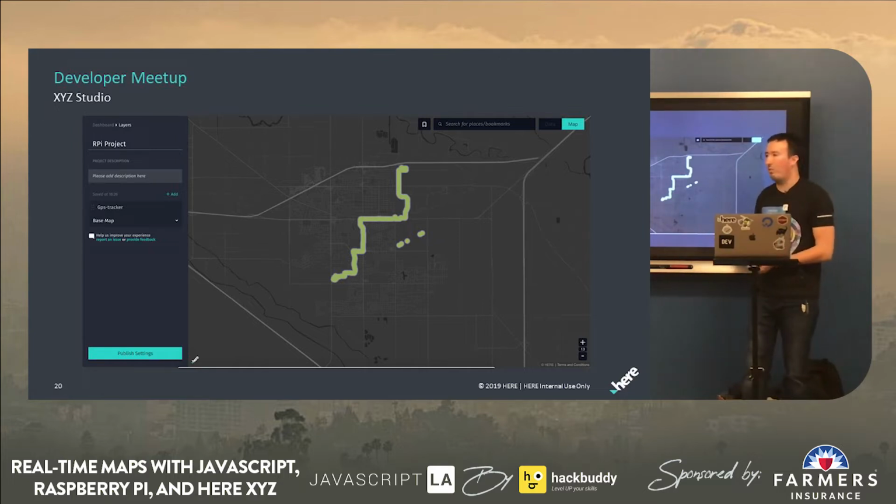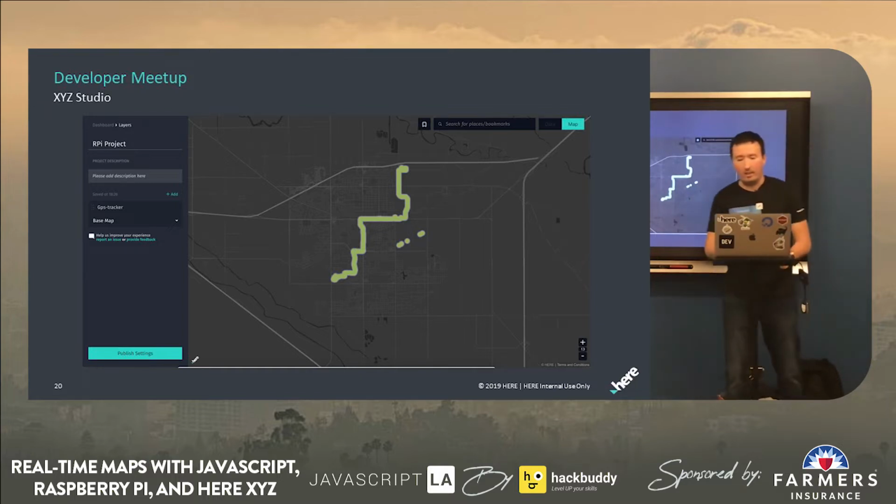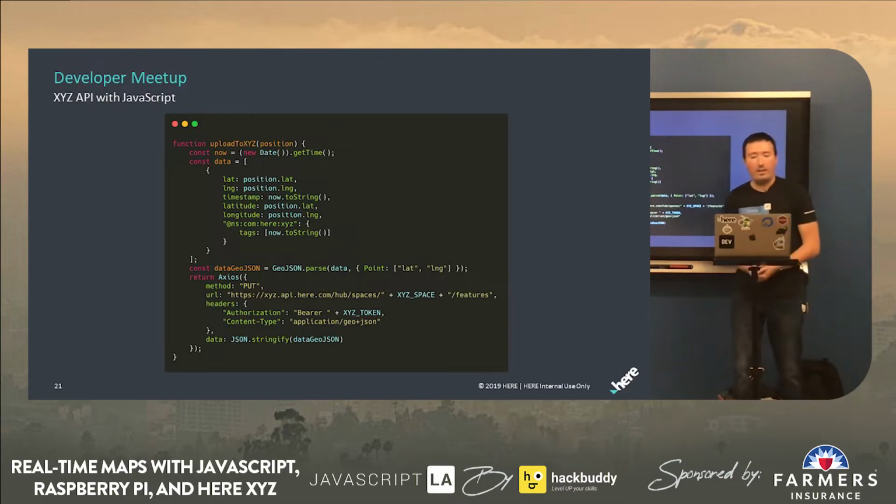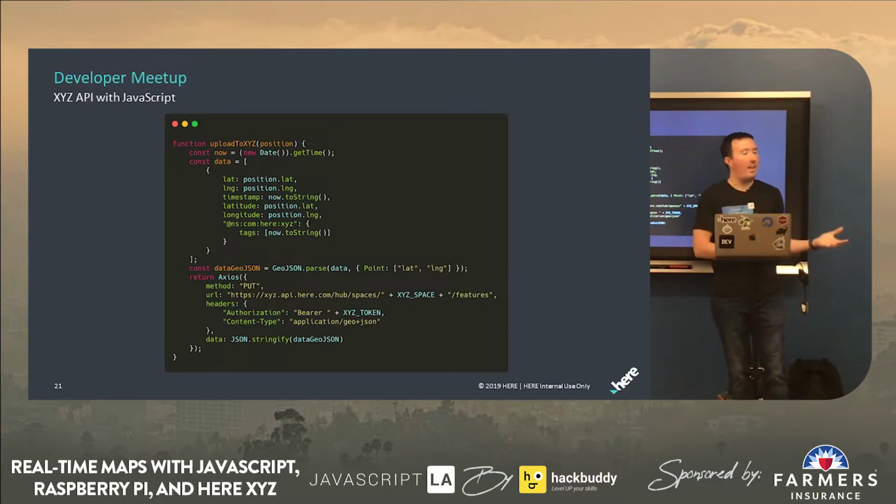But this is an example of what it might look like if I was just uploading points. This is not actually a line. It's just a lot of points that are closely spaced. So it kind of looks like a line. But it could be a polyline if I wanted it to based on the GeoJSON. So let's look at uploading it to XYZ. It offers REST APIs. So say we create an upload to XYZ kind of function in Node.js. This would exist on the Raspberry Pi still. Because up until now, we were collecting it, but it was just going into the void because we're not doing anything with it. But this is an enhancement to that previous example of creating GeoJSON data.